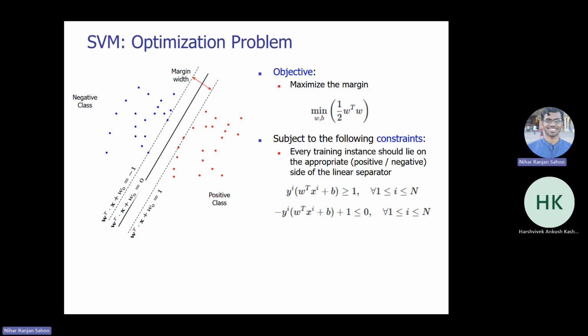Again, another set of points. I'll just draw the possible support vectors. This is, let's say, a support vector. This is, let's say, a support vector. Visually, if we see here, it looks like this and this should be support vectors. If these two should be support vectors, the hyperplanes passing through them will look like this. Now, if this is not the optimal W, and I decide this is the optimal W, imagine this scenario.